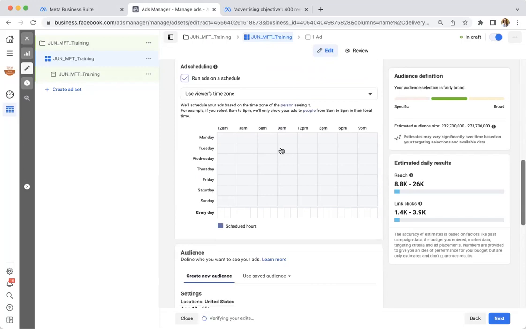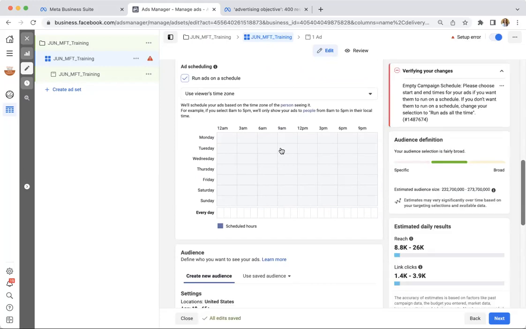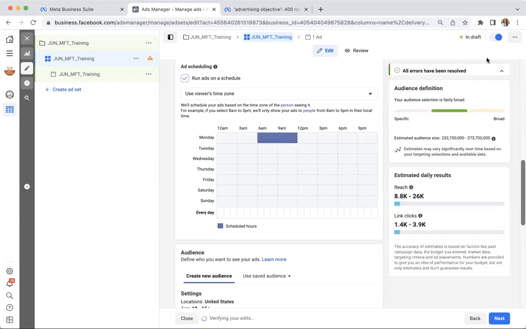So let's say I'm advertising for a coffee company. What I can do is say, okay, I want people to see Madrone Coffee Company advertisements in their newsfeed only between 6 a.m. and noon, when people typically want coffee.